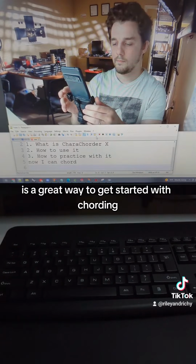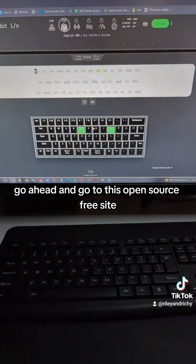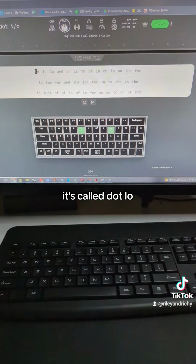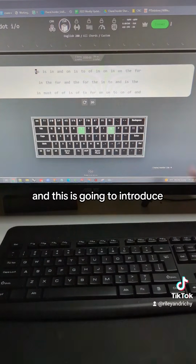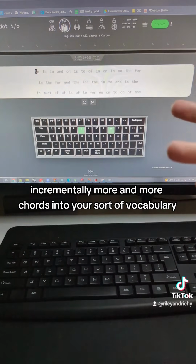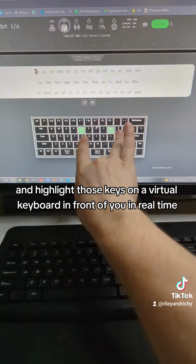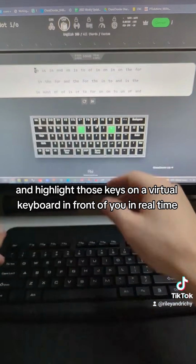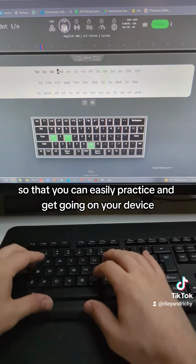And if you're looking for some more guided practice, go ahead and go to this open source free site. It's called .io. I'll put the URL in the video right here. And this is going to introduce incrementally more and more chords into your sort of vocabulary and highlight those keys on a virtual keyboard in front of you in real time so that you can easily practice and get going on your device.